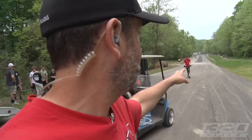Another wild ride here at War in the Woods. The Fox Body is going to be racing again soon. Just a tire and a little bit of paint on the back bumper. Not a big deal. It's a really good thing they put asphalt in the middle of the track here where the grass was last time we were here. It used to be grass all the way down the track. If that would have been the case, he would have been deep into the wall and this car probably would have been gone. Who knows what we have in store for the rest of War in the Woods here. We're just getting into second round for small tire.